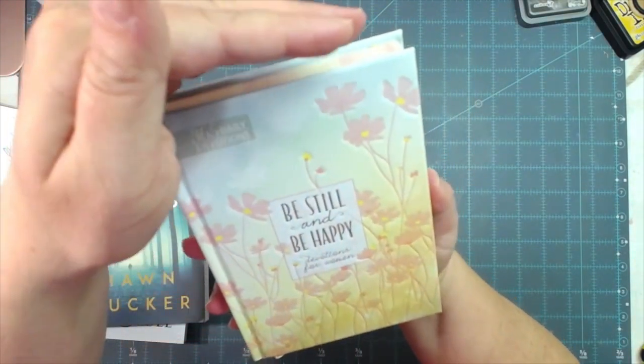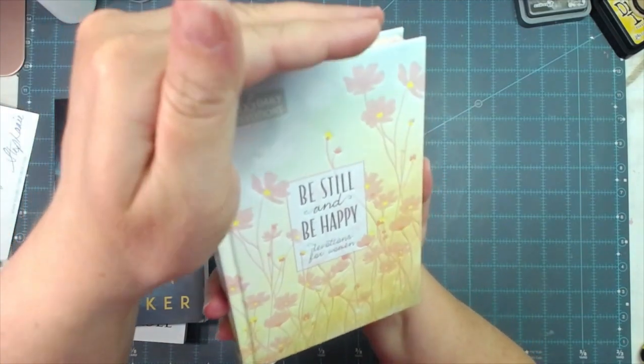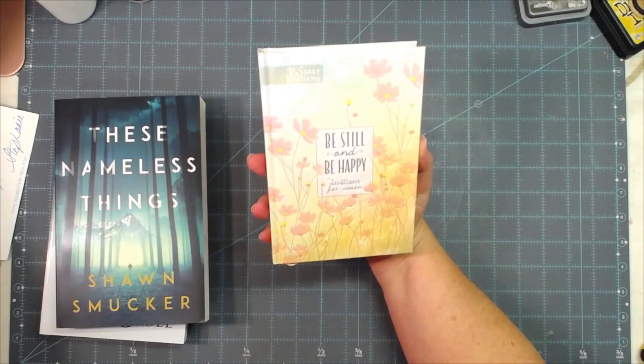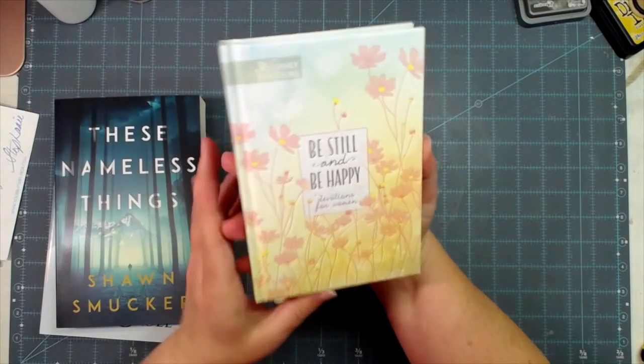Now, it's pretty pastel, so that's why my camera's not liking it too much. Let me see if I can dim it up just a little bit for y'all. That's a little better, I think.